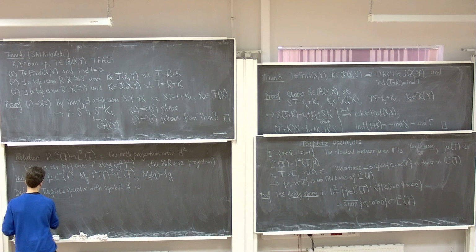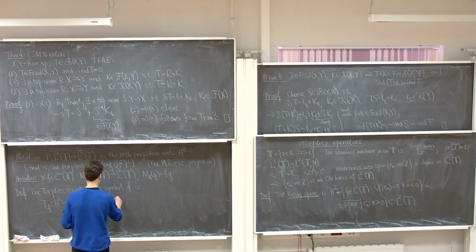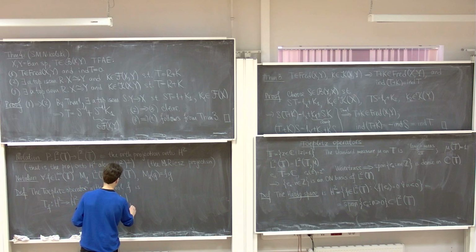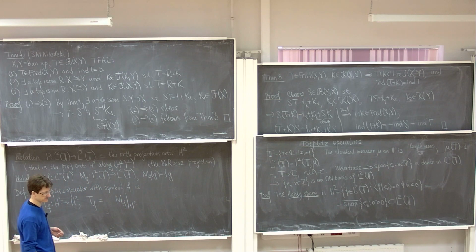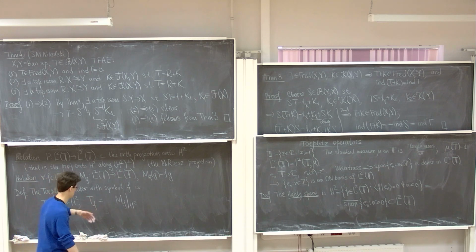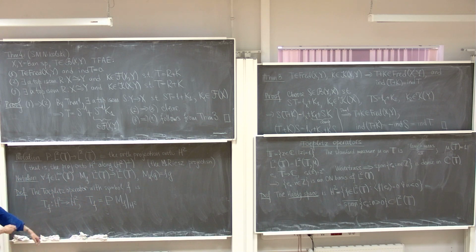This operator acts on H2, and it is defined as follows. First, we restrict the multiplication operator to the Hardy space. But in general, there is no reason for the Hardy space to be invariant under this operator. So if we want to come back again to the Hardy space, we just compose this with P, and we get an operator on the Hardy space. In operator theory, such operators are called compressions. So this is the compression of the multiplication operator to the Hardy space. We restrict, and then we compose with the orthogonal projection.